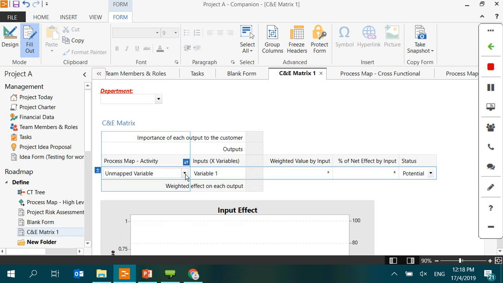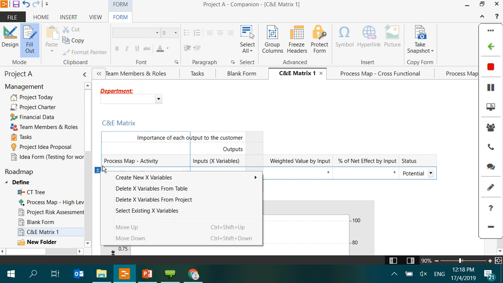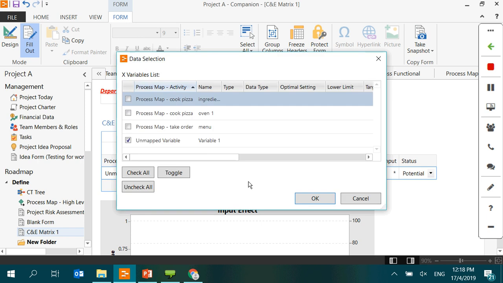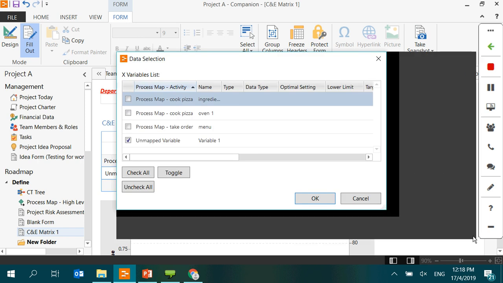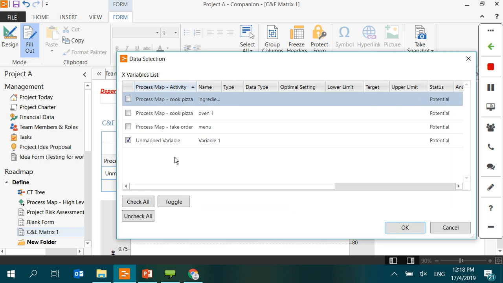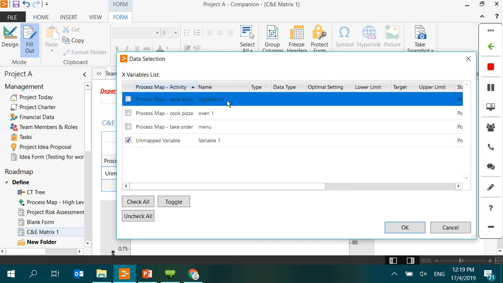Let's say you have any new variables you want to add in, or select from the existing X variables. These are the existing input variables that you have added in the process map earlier. Let's say ingredients, menu, oven 1, and so on. Let's say I check all.